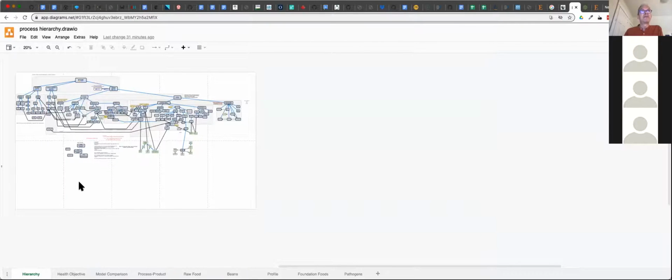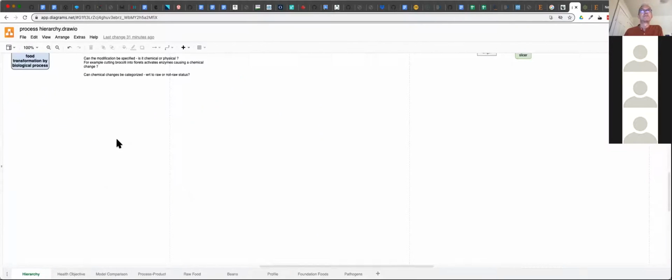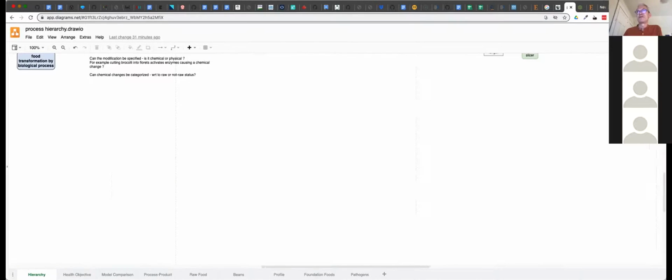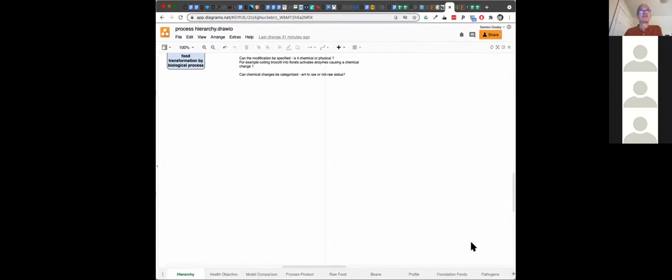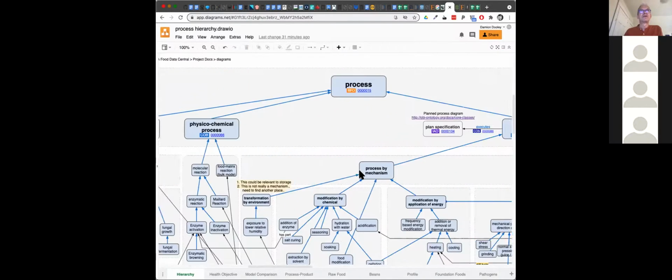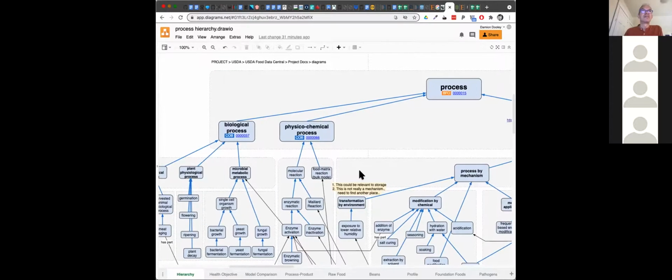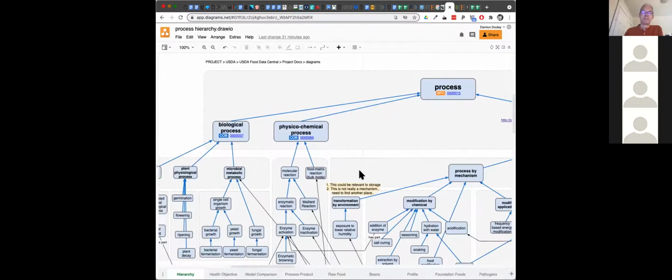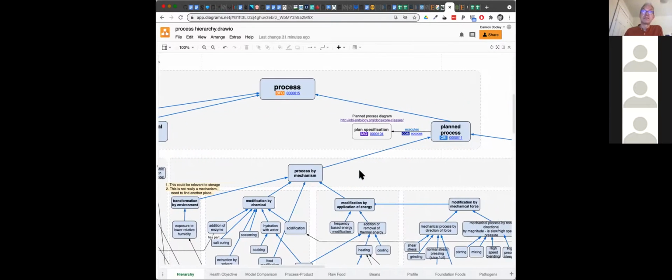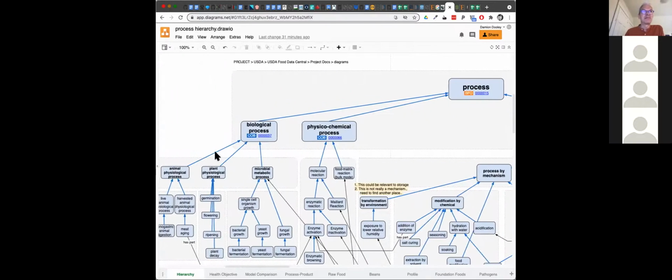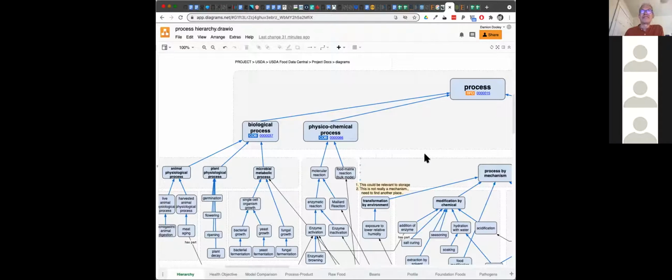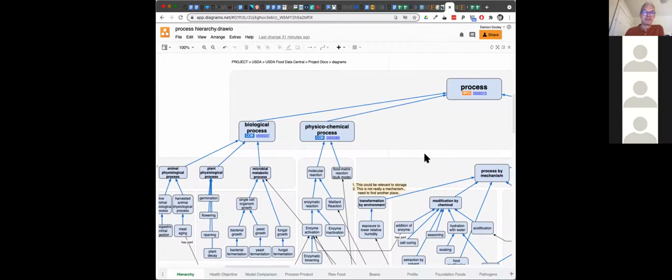And so we had been discussing this overall process diagram, which we've touched on in the past in this group, sort of a top-down biological, physicochemical, and planned process distinction. And so Tarini is doing great work in refining what the next levels down are in this. And ultimately, we're not trying to name every single process. That's an iterative process to add terms that mention specific processes.